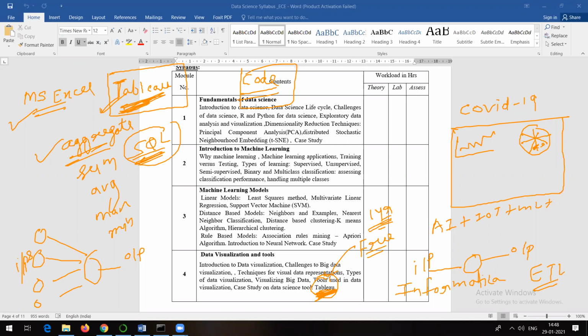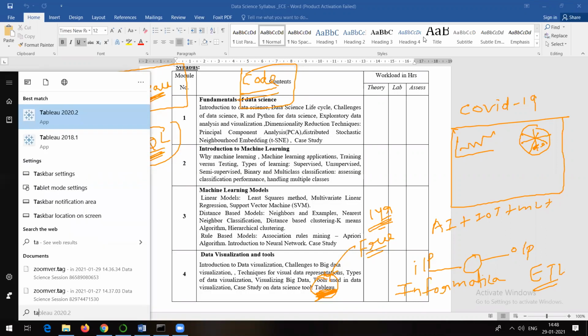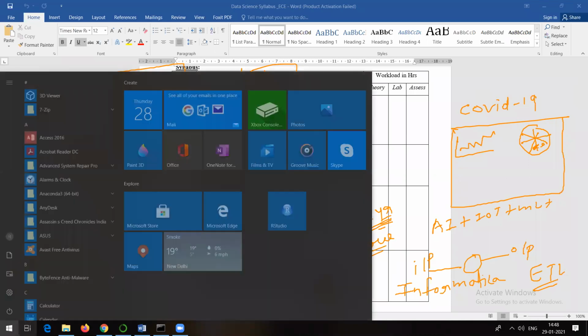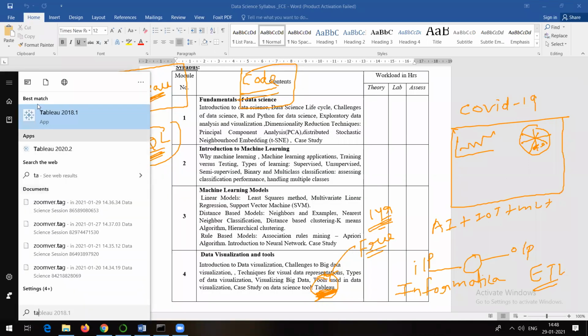Installing Tableau is an easy thing actually. It's not going to require that much time. In my case, if I want to show you, I think it is there. Just check it. Yeah, see. Once it is installed, you will be able to see this kind of icon. I hope you are able to see this. In my case, there are different versions of Tableau which I have installed. On the desktop, this kind of icon will be created.